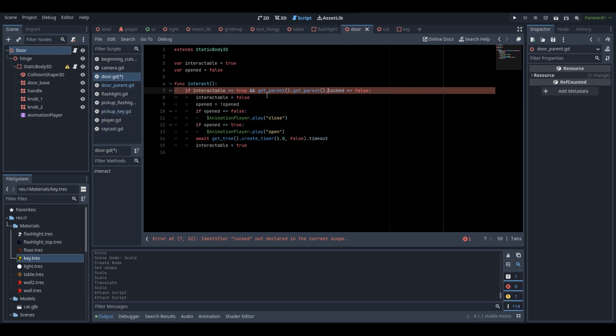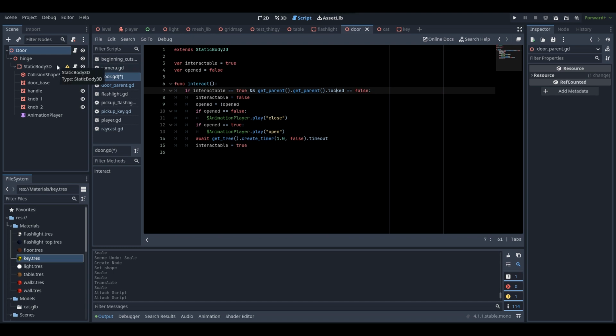The reason we're doing this in front of the locked variable is because our normal door script is on the StaticBody3D part of our door, and two parents above is our door's parent script. So we're essentially getting the top parent of our door, and then getting the locked variable from it, and if locked equals false and interactable equals true with the door as well, then the player can actually interact with and open the door.